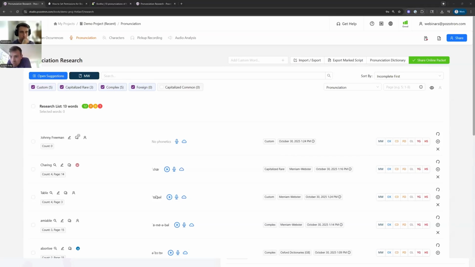Question from Glenn. Once you have completed research, is there a way to import phonetic and recorded audio directly into the script at the word location? Not currently to embed the audio. However, we weren't going to do this, but I will give a quick sneak peek at the end of our Posoprompter, which is a teleprompter we're working on that'll allow you to display your script and read off of it with all of your research embedded in, not only just the exported comments, but everything, the audio, everything. So I will show that at the end, Glenn.